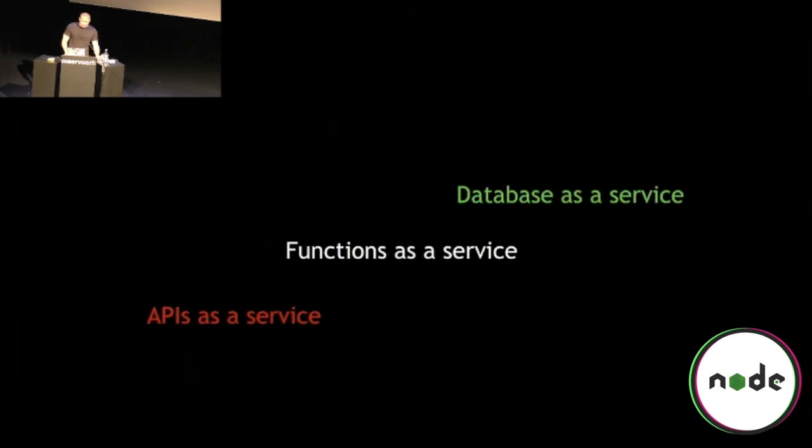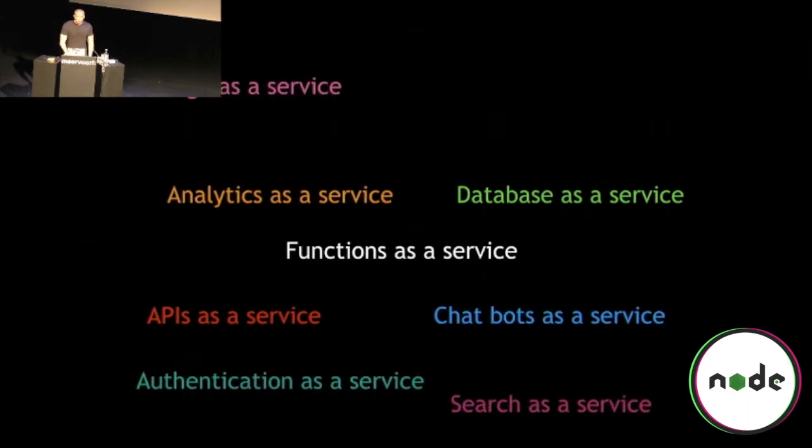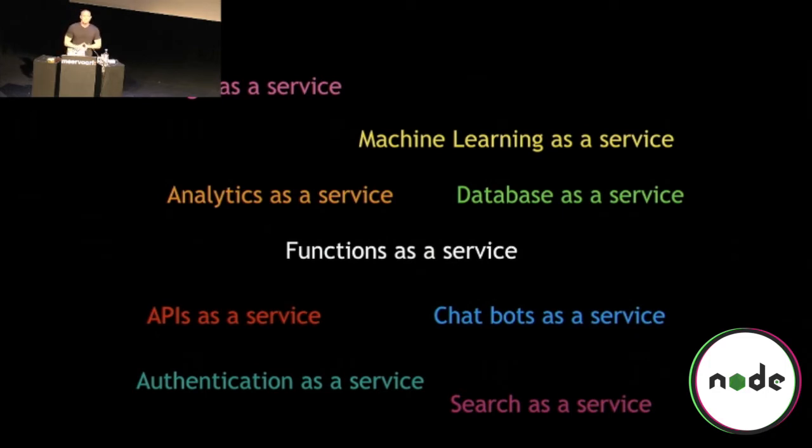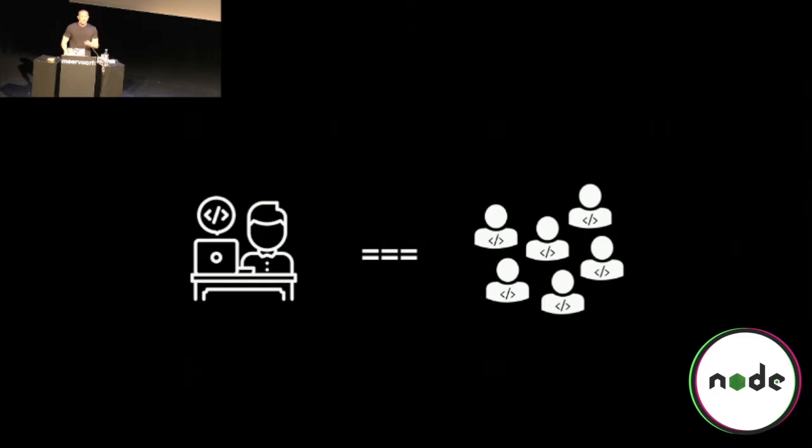But now, not only do we have APIs as a service, we're seeing things like, like I mentioned, databases as a service, chatbots as a service. We're seeing a lot of stuff even now in the machine learning and artificial intelligence space, and AWS has things around VR and AR as a service. So a lot of this stuff continues to be offloaded into these managed services. And you can then just hook into these APIs and work with their implementation and not worry about the actual implementation details. So, again, what typically would have taken an entire team of front-end developers, back-end developers, DevOps, and everything in between can now be done by a single developer.